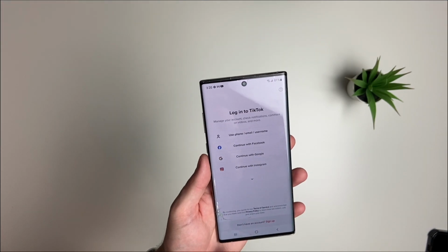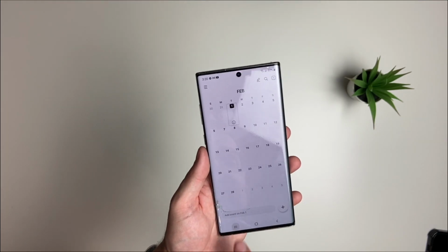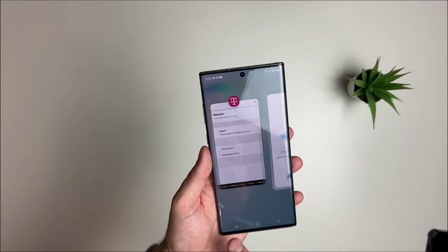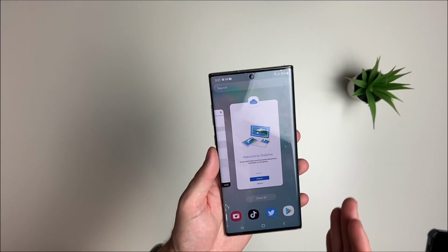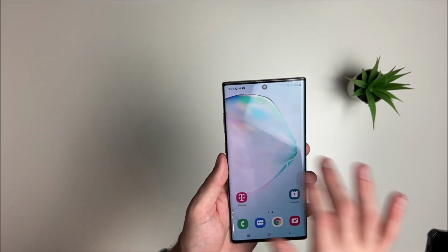So there you go. It opens everything up really, really quickly. And as you can see, we have all these different things open, so we can go back to one. It shouldn't even refresh, honestly, because you have 12 gigs of RAM, so there's no reason that it can't hold it in memory. That is one thing about this phone. You still have that performance, you still have the RAM capability of this phone, so it is still an absolute beast. You're gonna have no issues with RAM management or any of those things with this phone.